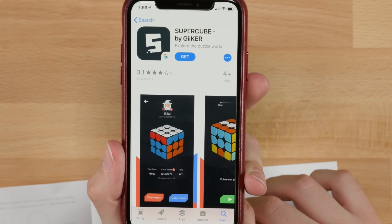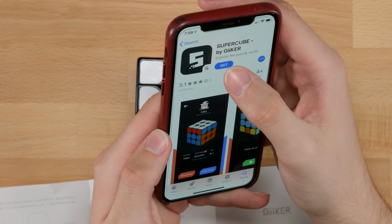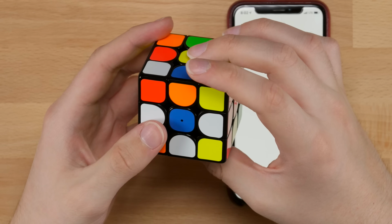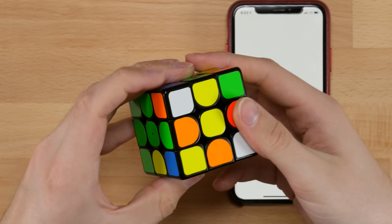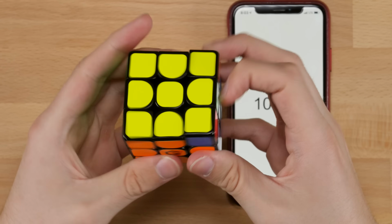Okay, so this is the app here. It's available on the App Store and on the Play Store. So I'm gonna go ahead and download this. While it's downloading, might as well do some solves on this thing and just see how the performance is. Wow, I'm really surprised. This is actually performing really well. Now I know they also have a version of this cube that doesn't have the electronics in it. So if you get this cube and you like the way it performs and you just want to use it in competition, you can get it without the electronics so that it's competition legal.